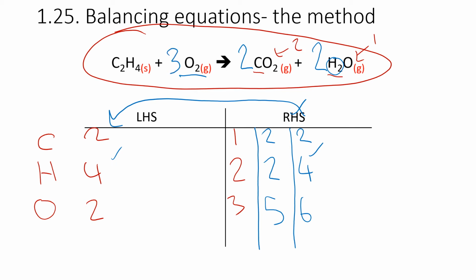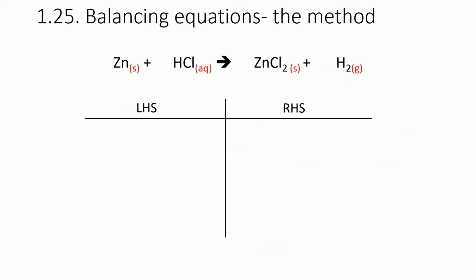Now if you want, we can just go through and check that that's alright. So we've made a change on the left, so let's just check with a new column. So how many carbons on the left do we have? We have 2 there. How many hydrogens on the left? 4. And how many oxygens now? Well, we've got 3 multiplied by the 2 because we've got 3 oxygen molecules. That brings us to be 6, and therefore it is now balanced.